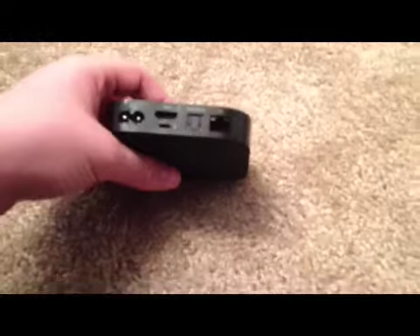Now for the Apple TV hardware. From the front, nothing is visible — a little light does come on in the front sometime, like when the TV is actually on. Nothing on the sides at all. On the back you have your power slot, your HDMI slot, your optical audio slot, and your FireWire slot. You're really only going to use your power slot and HDMI slot for this. Oh, and you have a little USB port there if you can see it. That's the Apple TV right there, that's basically all that it has built into it.